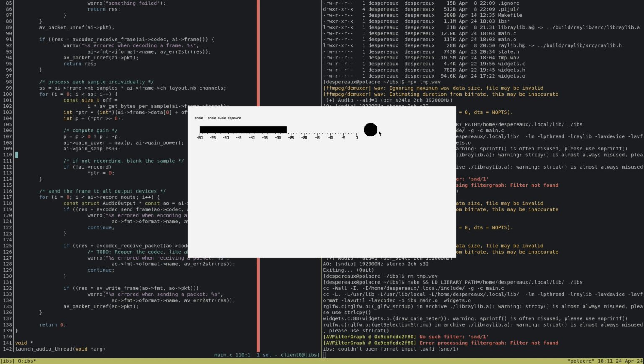Anyway, what we want to do next is we want to choose where this goes. We want some way to specify where the recording goes. And how do I want to display this? Because we want to add outputs. We don't just want it to literally go to one place. We want to be able to, for instance, in theory, stream somewhere and record locally.